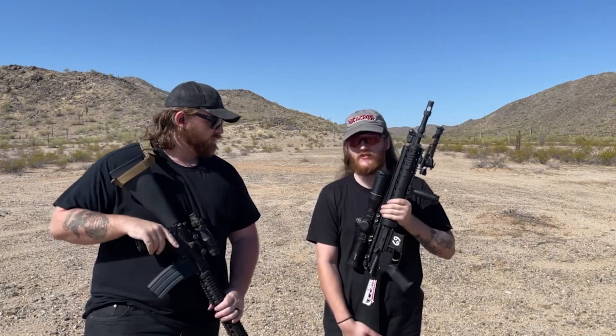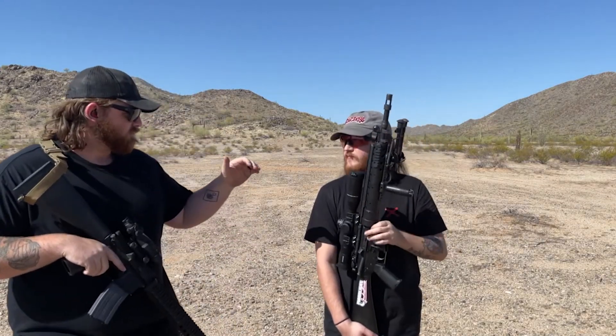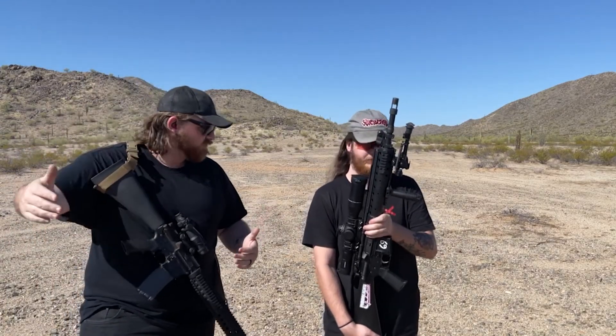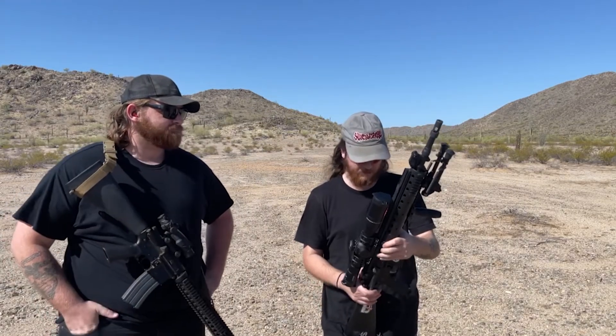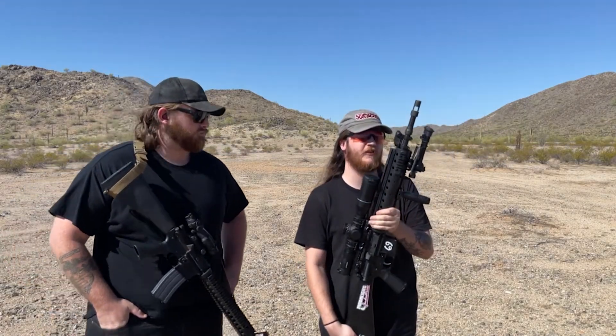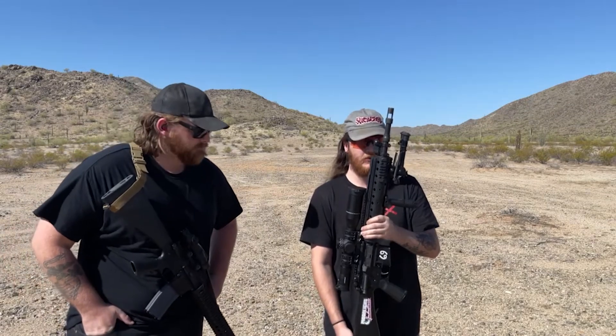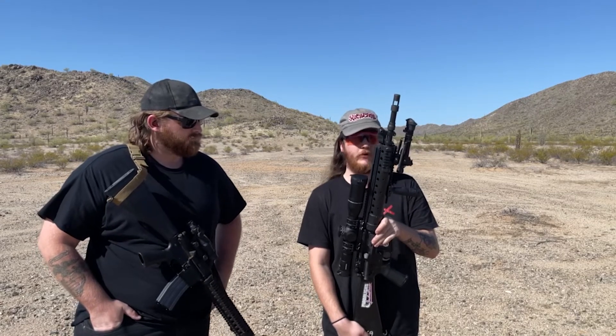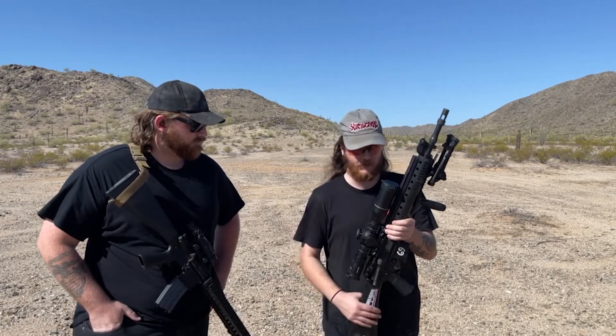When we talk about long-range shooting, we're actually talking about long-range shooting — not bubba shooting 80 yards and saying that's the farthest he's ever shot. We're talking actual effective distance. The Mark 12 was used effectively at 800 yards — 800 is kind of a stretch — SOCOM really designed it to maximize reach. But I also just thought the rifle was aesthetic and wanted one, and with modern technology there are probably ways it could be improved.